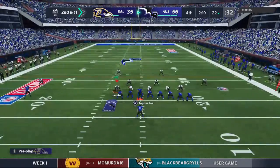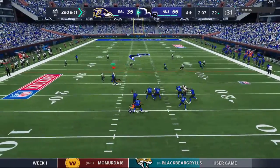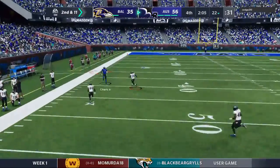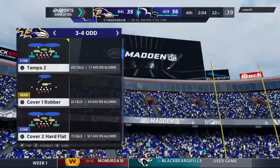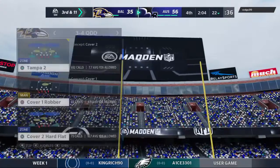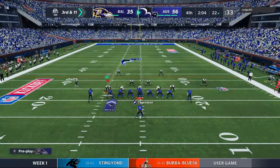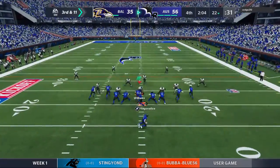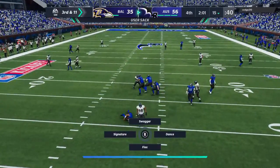After the loss to start out, here's 2nd and 11. Tua sets up to pass it. And he'll let this one go deep for Chark. And that's going to be incomplete. Good effort there trying to take a shot, but it's third down. After what they faced during this game where they've given up a ton of yards downfield, there has to be a measure of revenge right there for the secondary. They've been shredded throughout the game. And he is going to be taken down.